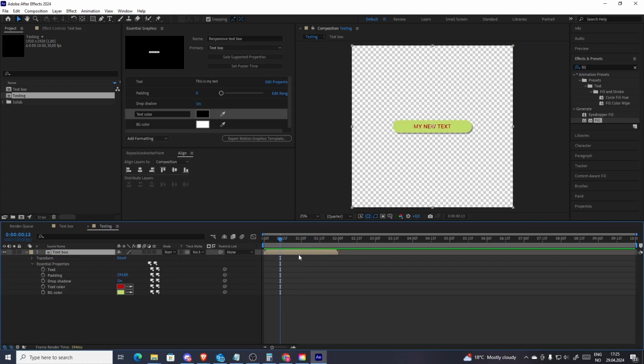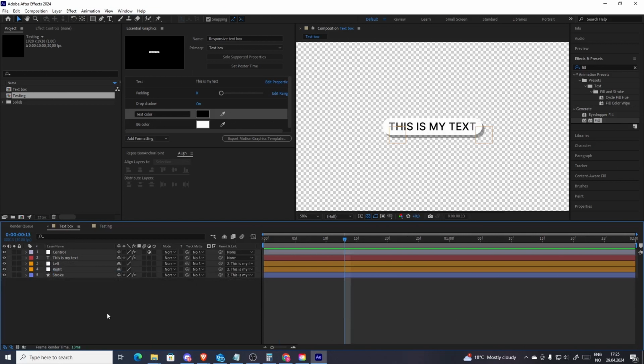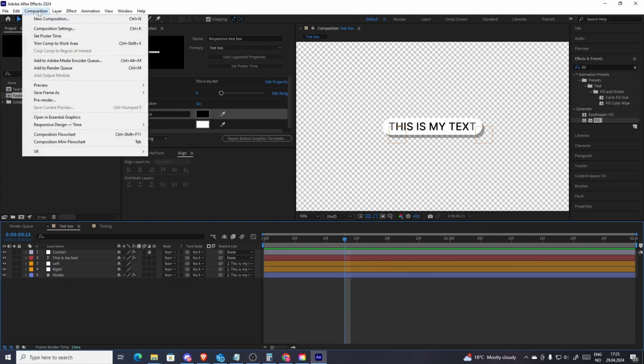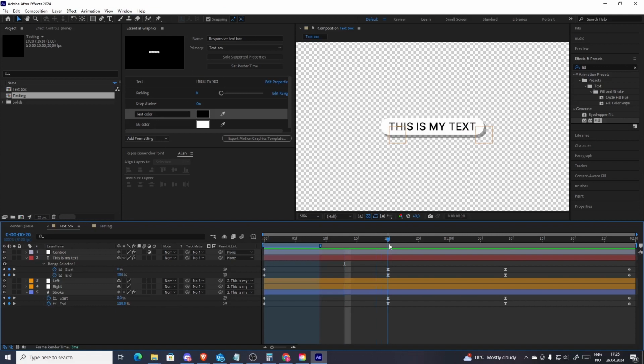But there is a nice tool for this inside of After Effects, under Composition, Responsive Design, and Create Intro. Let me press U again to open up the keyframes we have, to make sure that we drag this intro all the way to cover all the keyframes.